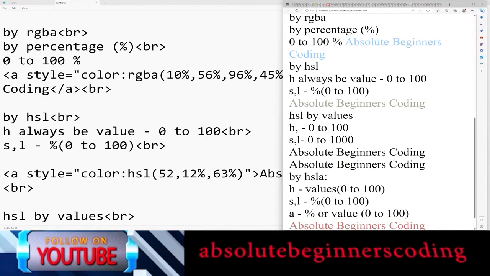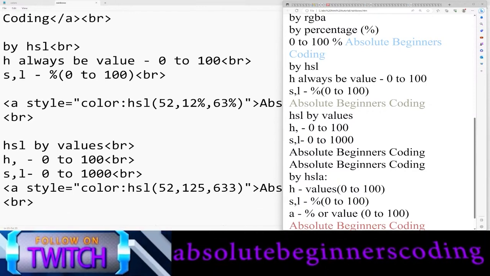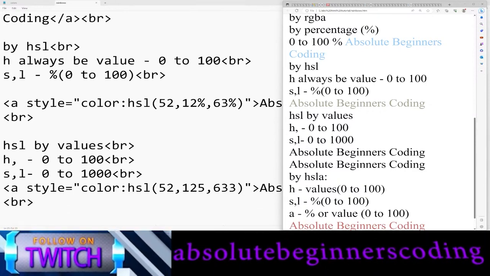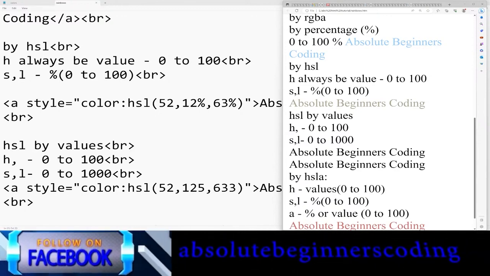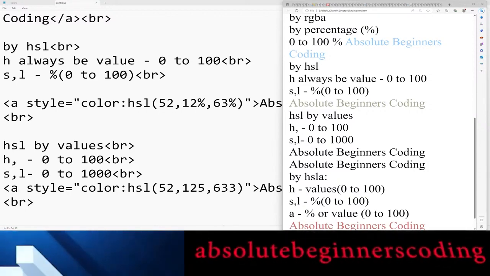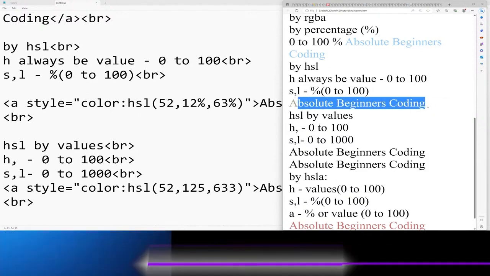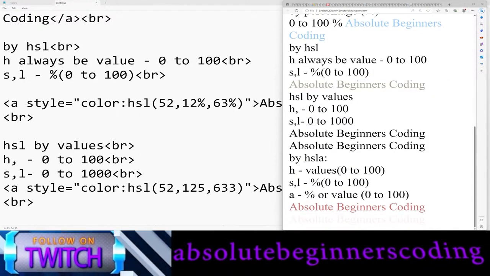Now let's see how to change the color by HSL, which is hue, saturation and lightness. H should always be a value, it should not be a percentage. It should be 0 to 100, but S and L can be a percentage or can be values. Now we have seen in percentage it's working, so the color is changed. Now by values it's not working.